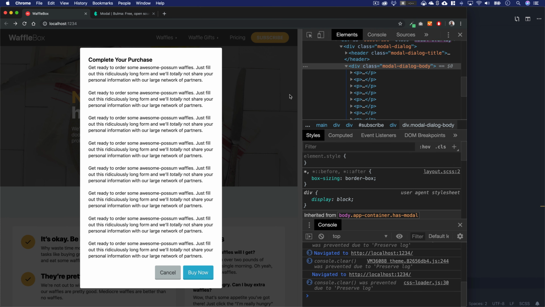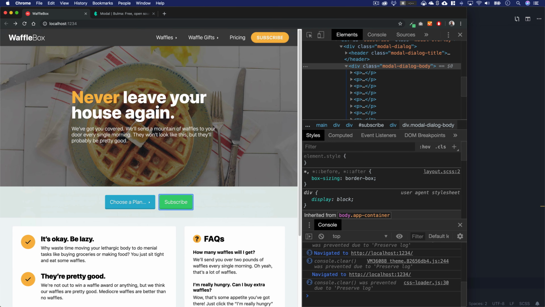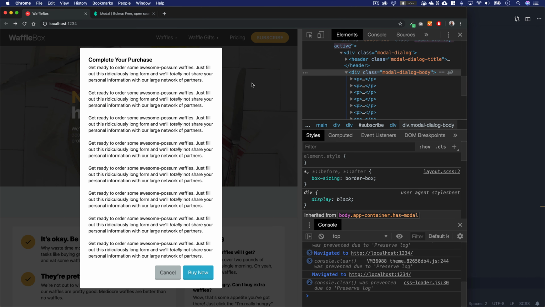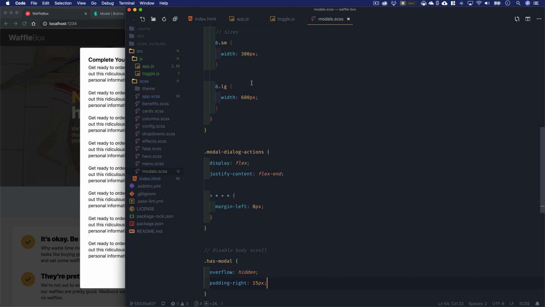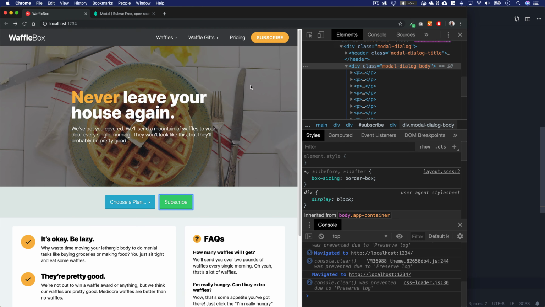Everything's staying in the same place because you'll see I have a 15 pixel padding on the right there. That's totally optional. You don't necessarily need to do that, and it's not always going to be the case. Like if you have a page that doesn't scroll, this will actually cause it to go back and forth. So you may have to do something fancy to check, or set a min height on your document so you always have a scroll bar, or do a CSS scroll bar. All kinds of stuff you could do there. But that's just a little trick. I think they do that in Bootstrap. So I just want to bring that up because it is a little trick you can do.